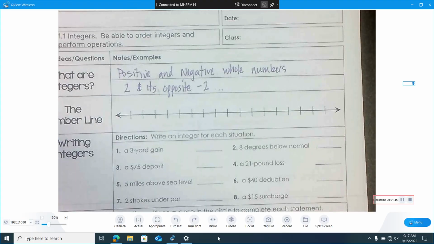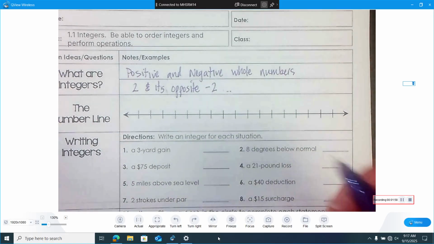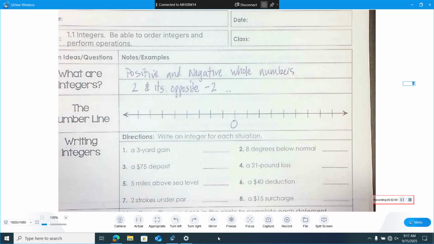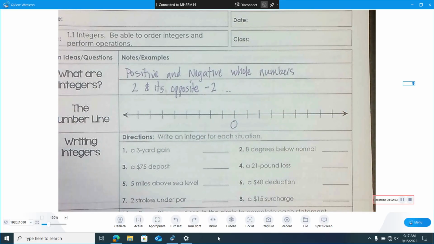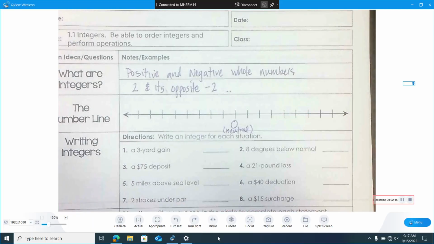So, we're going to start learning how to do integers using a number line. It's a great way to start. So what we have here is an example of our number line, and we're going to put 0 somewhere about in the middle. I have a question for you. Is 0 positive or negative? Negative. Positive. Oh, that's actually a trick question. It's actually neutral. It's neither positive nor negative. I know it's a trick question.